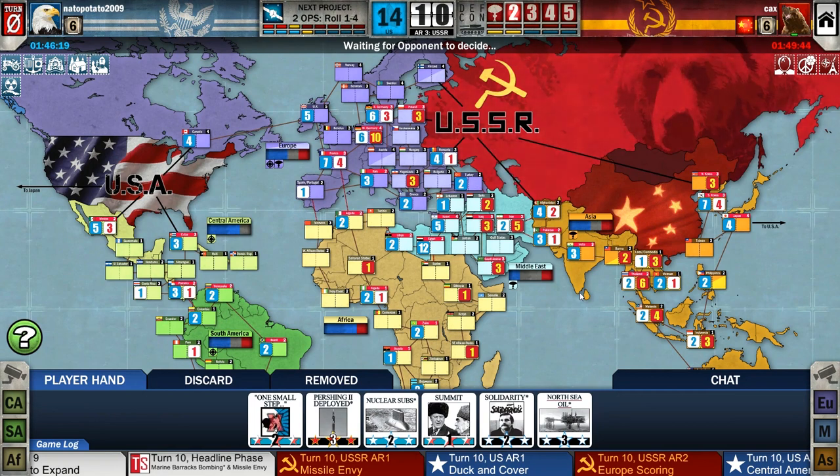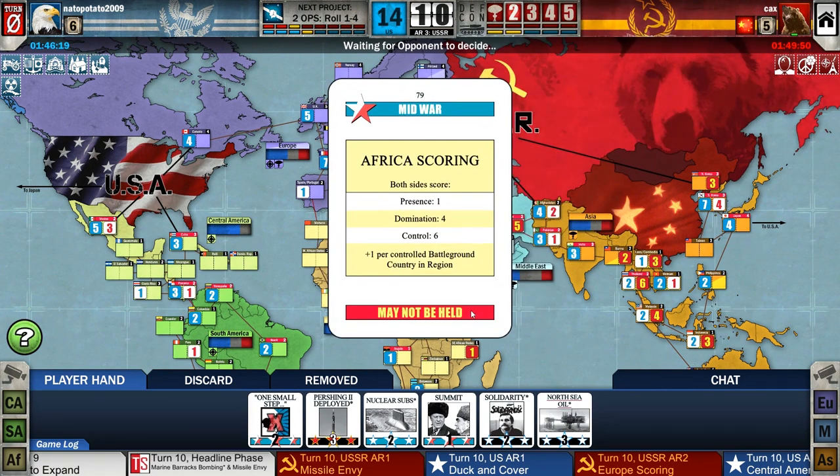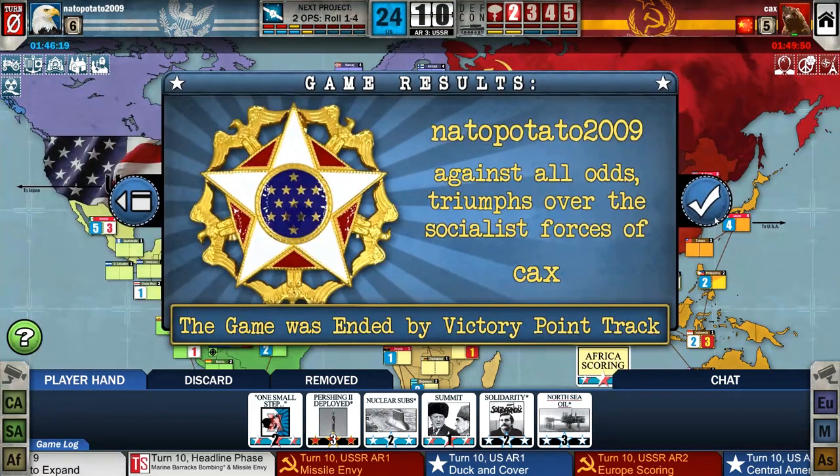And actually, this might do it this turn here if I do it right. I got Asia and I got Africa. Oh, I don't know. Geez. I think maybe. What will Africa give you? 10. Yeah. There you go. Wow. Well done, man.